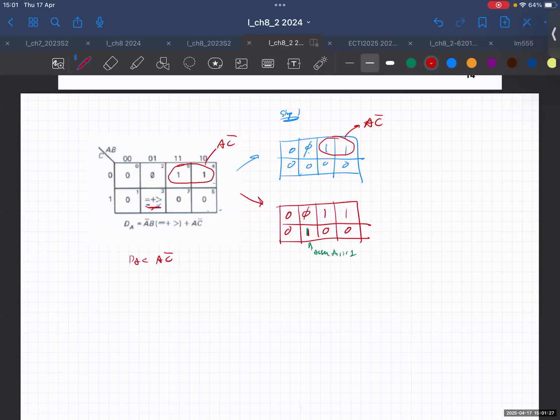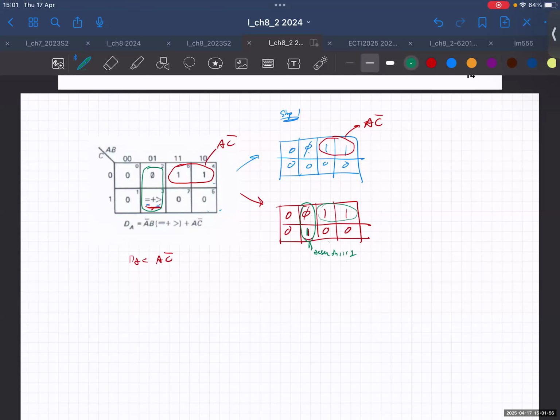Okay, so what you can see here is that the one you already did is going to be the same, right? So you just circle this, but this you already did, so you leave it there. So that's the only thing that adds on, right?